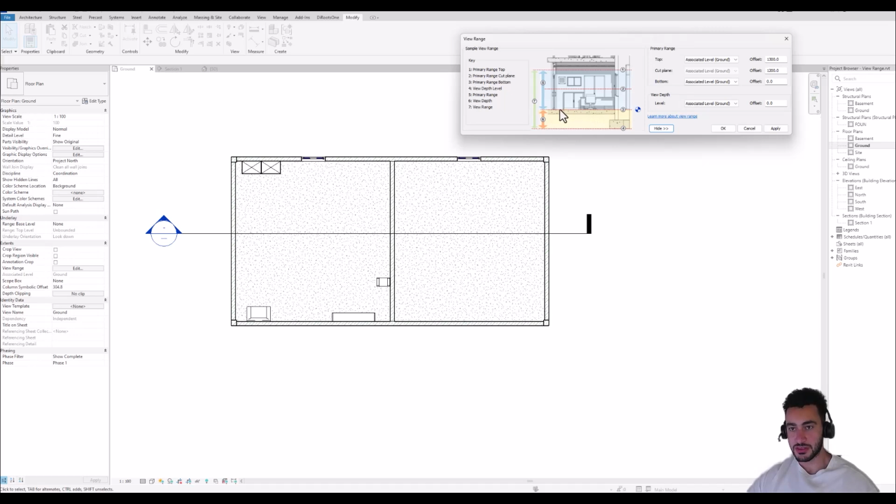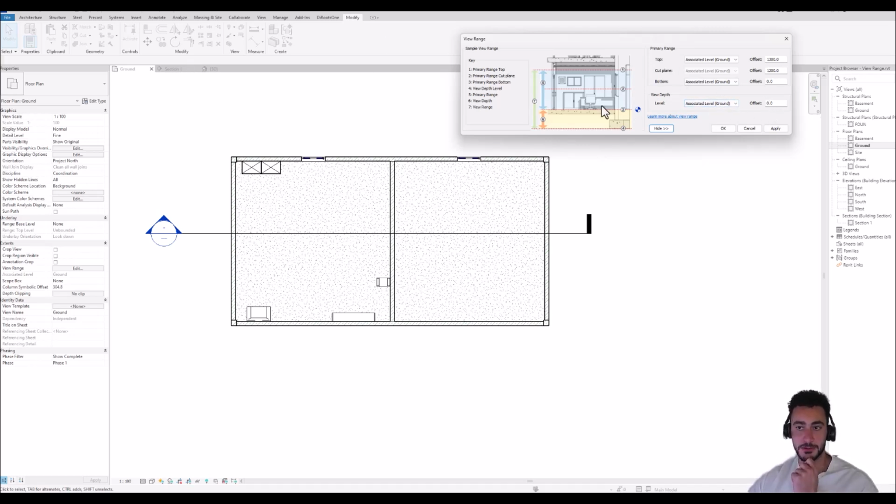So people think that this is only the view range. This is actually the primary view range. But the secondary view range is still below this level, only if you want. It's optional. So if you want to see below, you set this view depth below your associated level.